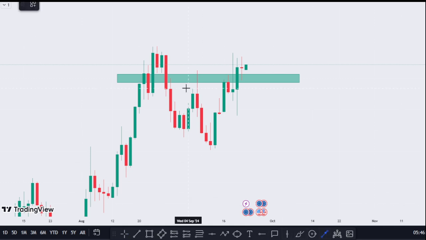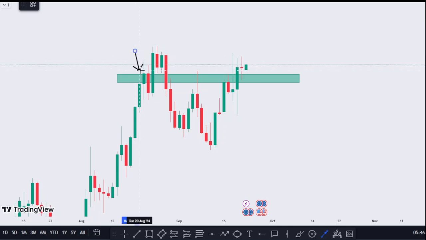Remember, our rule says when you are mapping out a frequency key level, before you can consider that zone as a valid key level zone, that particular zone must have been touched 3 times. You have to study the historical data that for the past 1 week or 2 weeks or 3 weeks, the price action reacted at that zone minimum of 3 times. It can be more than that, but the minimum requirement is 3 times. And let us figure this out together.